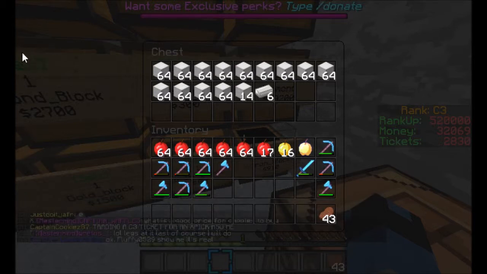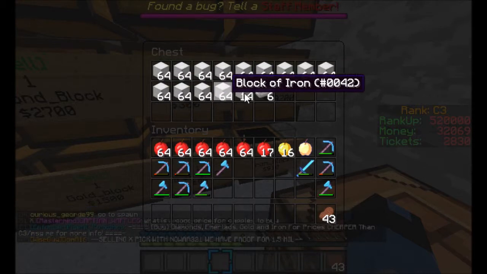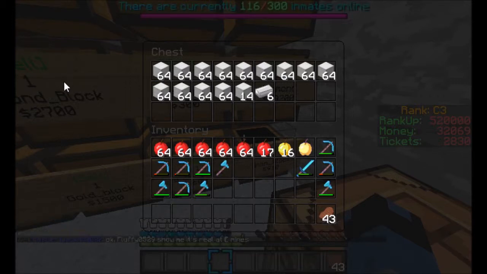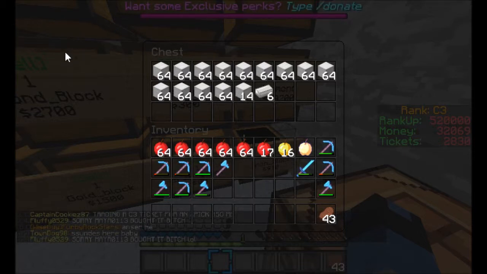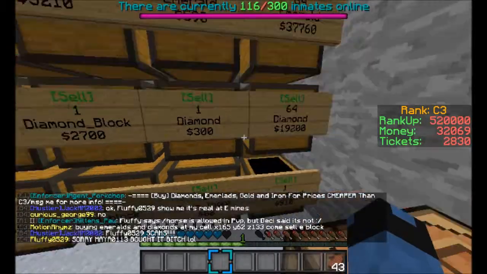Sixty-four times nine, then plus. Wait, 64. 9, 10, 11, 12, 13, 14. Okay. 64 times 13 equals 800 plus 14. 846. Now let's times that by 1008. So I can make about $852,000. About 800k if I just use that.